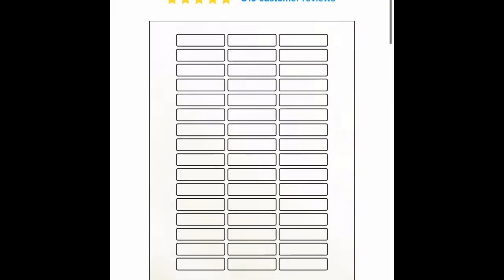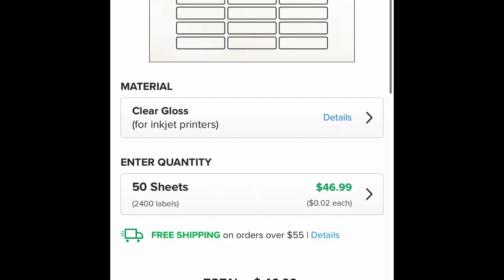This is not the option for them to make it for you. The option to make it for you was the previous clip. Also, a disclaimer. When you want them to put your logo on their labels, they give you an option to approve it right away, and they ask you again before they ship it out to approve it, like, do you like the way it looks? You press approve and they will ship it out for you. So that's really good for you to do the blank templates.